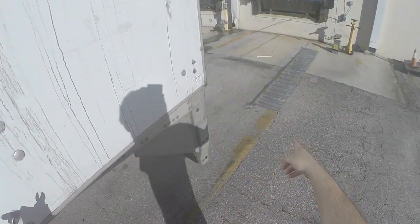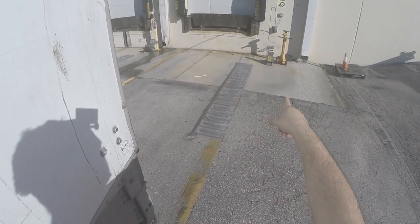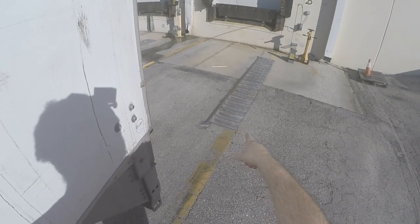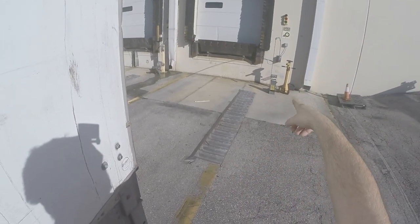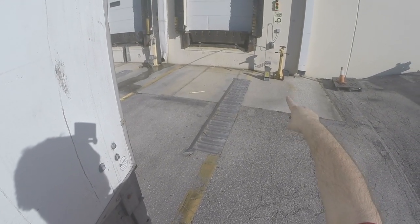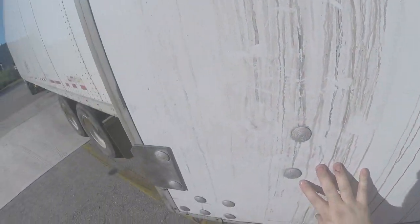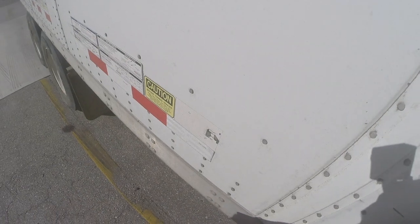And then when I come back, I gotta get the tires on these things, and then I gotta get the chocks under the wheel. Otherwise, they know, because it's all hooked up to an electric system. So these, you can't cheat these. You can't be lazy and not do it. You actually gotta do it. And they will not unload you if you don't do it. You'll sit there for a while.